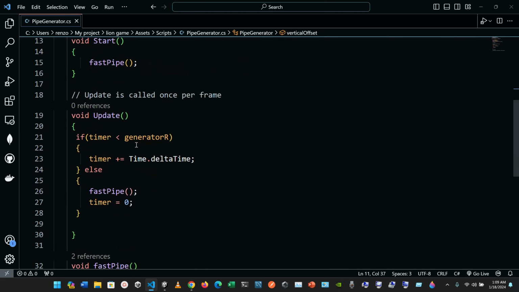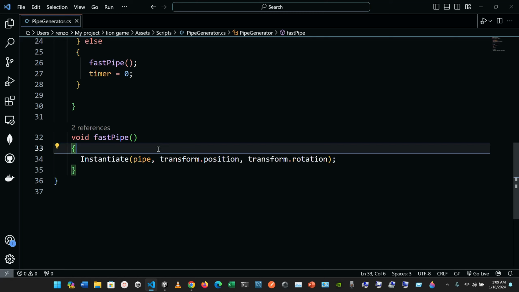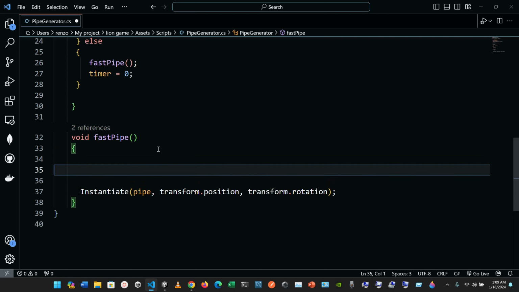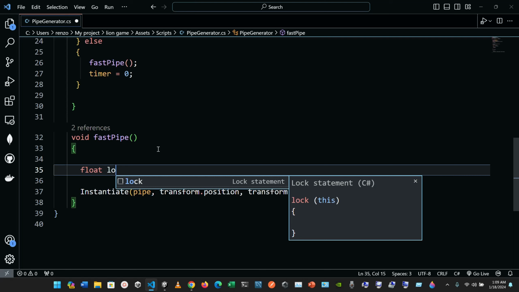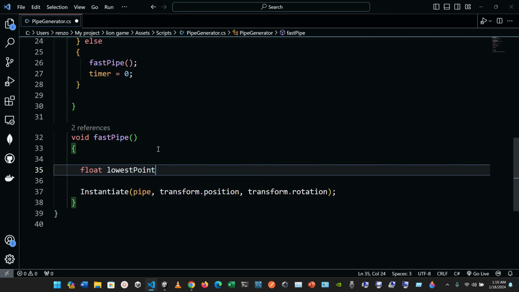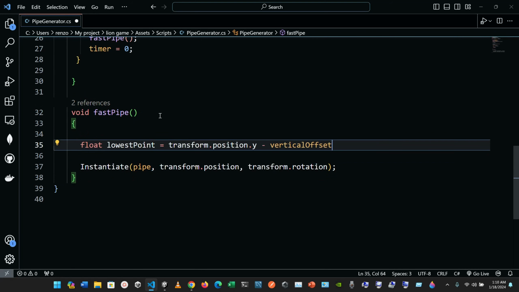this function, the void, not the start, not the update, the third function that we created, the fast pipe. Okay, we are gonna go inside of the curly braces, and what we are gonna do is we're gonna have a float, and we are gonna have the lowest point. So it's gonna be the lowest point, and we are gonna set it to the transform.position.y, because we're changing the vertical, and it has to be minus the name of this variable that we named, the vertical offset. So it has to be minus vertical offset, semicolon at the end.